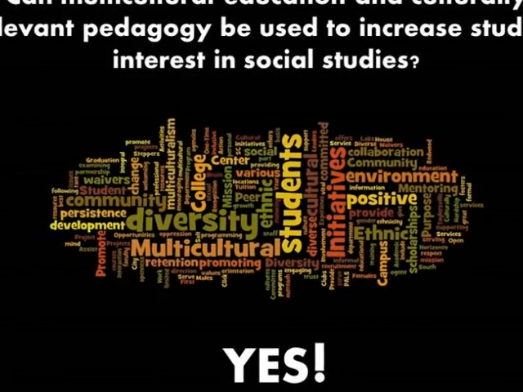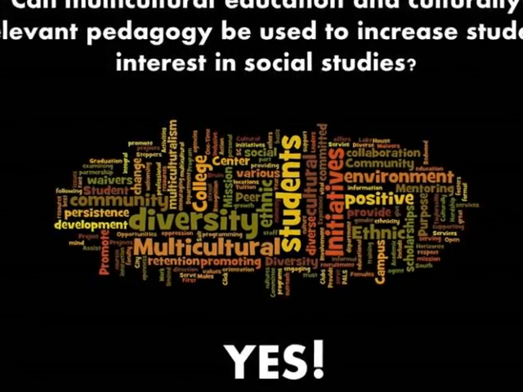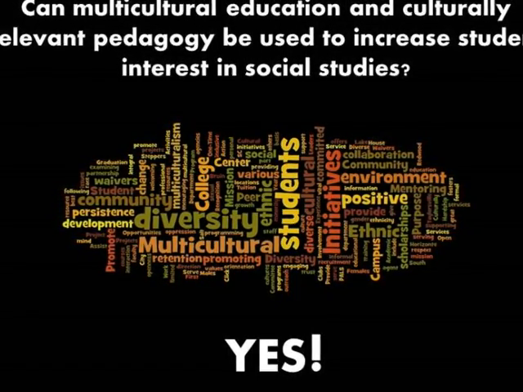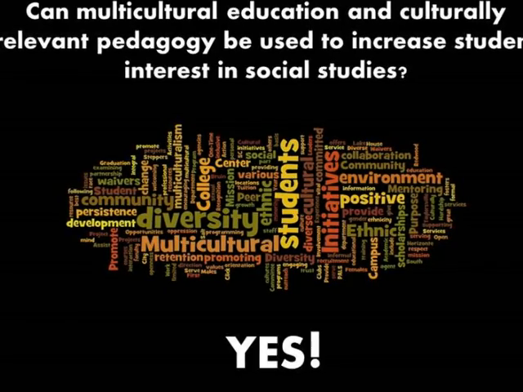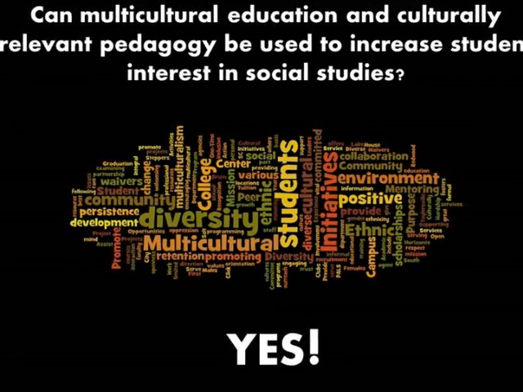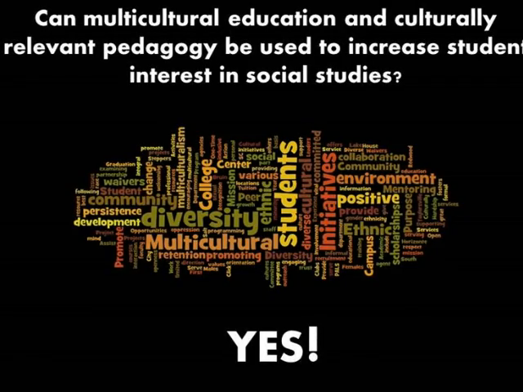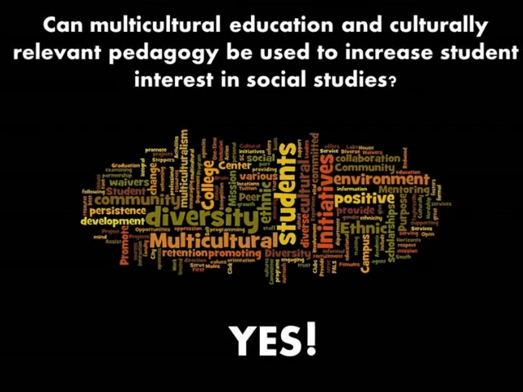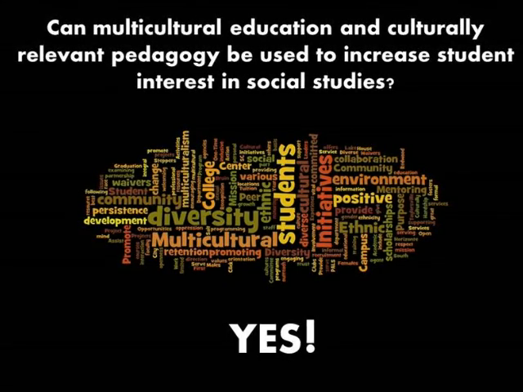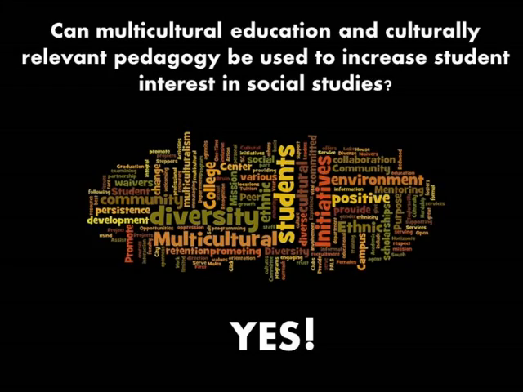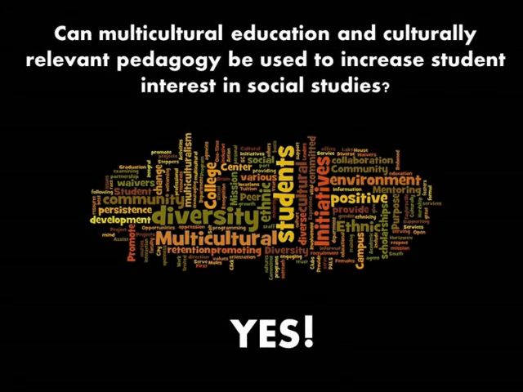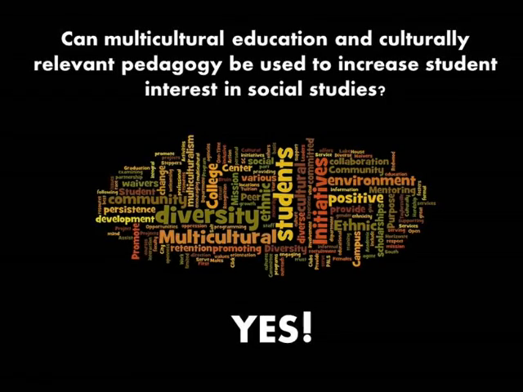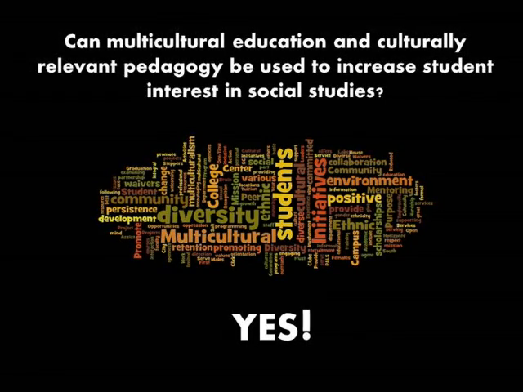In conclusion, we revisit the question: can multicultural education and culturally relevant pedagogy be used to increase students' interest in social studies? The answer is yes. Based on research, text and literature integration, and integration strategies, multiculturalism and social studies can spark interest in student learning. The students can be engaged, and the integration can create inquiry-based learning. Through Banks' 5 dimensions of inquiry pedagogy, teachers and students will gain the knowledge and skills needed to enable them to create a society that is more caring and empathetic.